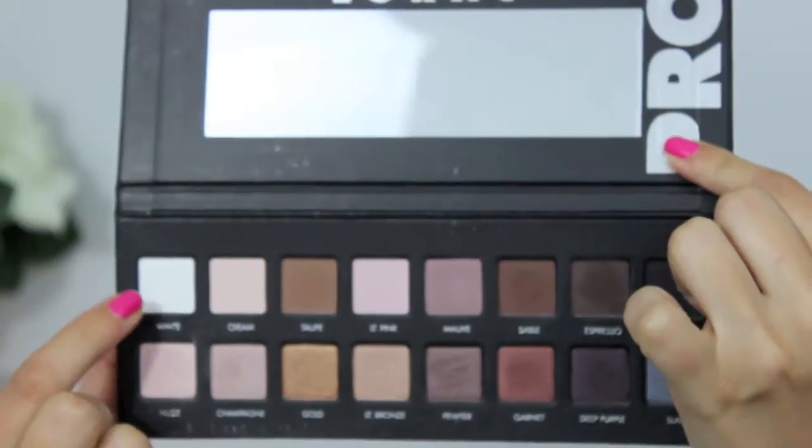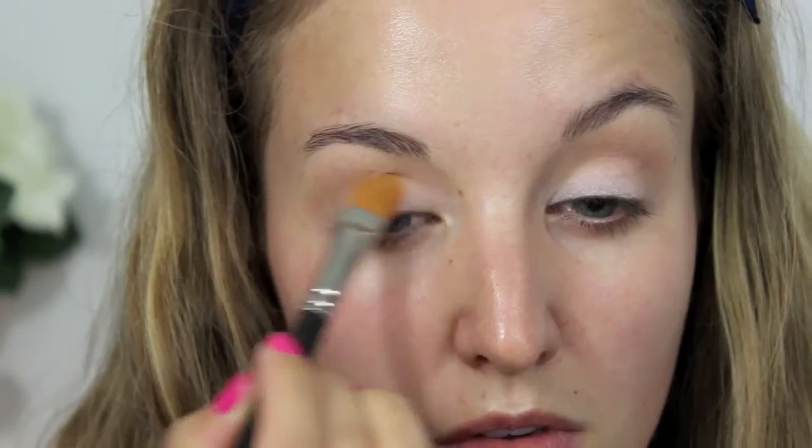Then using the Jumbo Pencil in Milk by NYX, I'm just going to put this all over my lid, and then using my finger, I'm just going to start to blot it out and smooth it out. Then using this white eyeshadow from my Lorac Pro palette and this MAC 252 brush, I'm just going to be patting this on to set that white pencil in place.